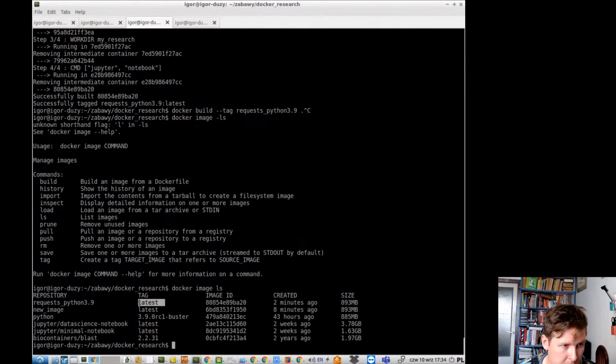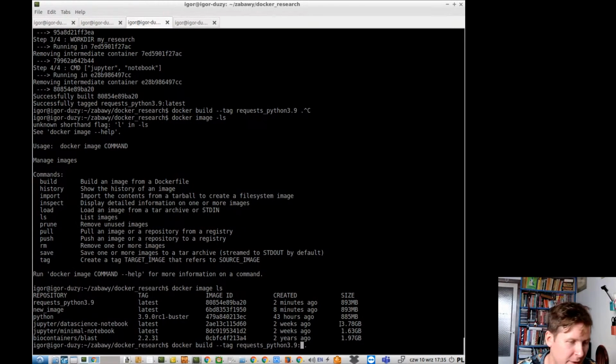It has the tag latest. So the tag is something that you put after this. If I want to put a new tag, I put it after. What is actually the name of this? Okay, anyway, if you want to put a tag, you just need to put it here.